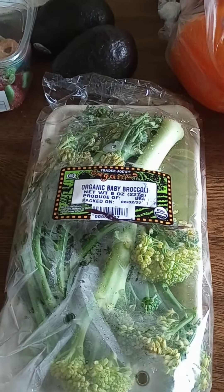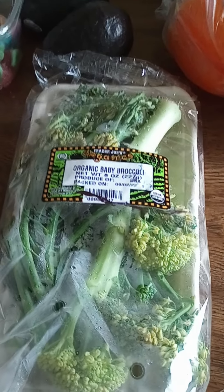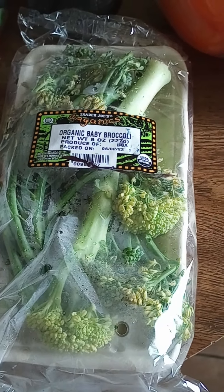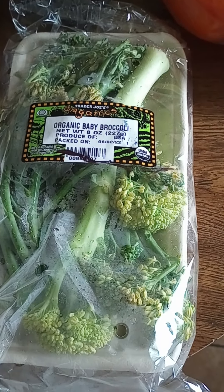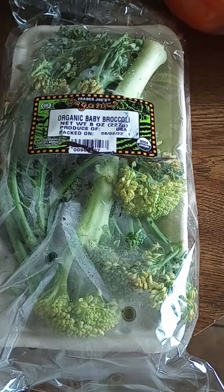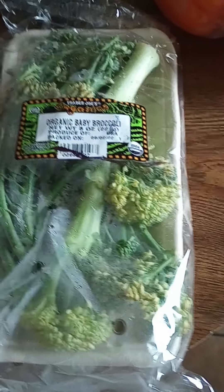Right here, a gentleman was pulling out a box that had lots of vegetables in it, including this baby broccolini. I saw a lady reach and get some — she said she likes broccolini — so I looked and I enjoy them too. So I got a pack of those.